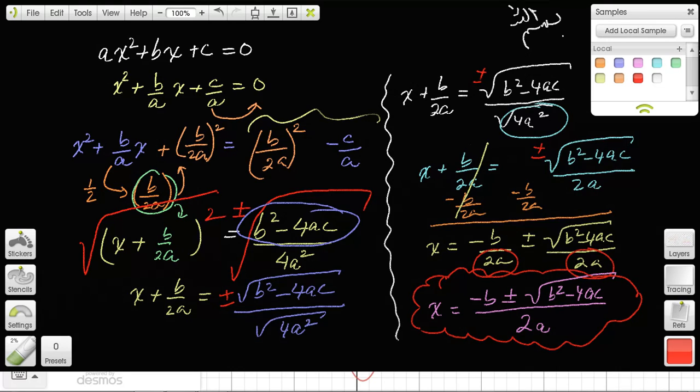So the quadratic formula is derived, as you can see, starting from a generic quadratic equation, and by the process of completing the square, we get the quadratic formula. Now, I think that's kind of cool. If this were the only reason why you would learn completing the square, that would be a worthwhile reason to learn it, as cumbersome as it is. Then you can say you can derive the quadratic formula at least. I think that's fun. I hope you enjoyed it.